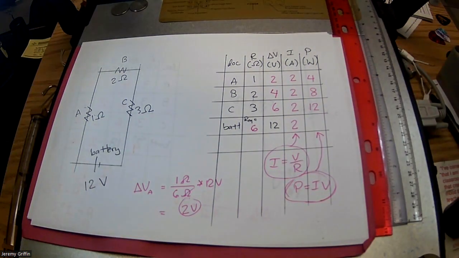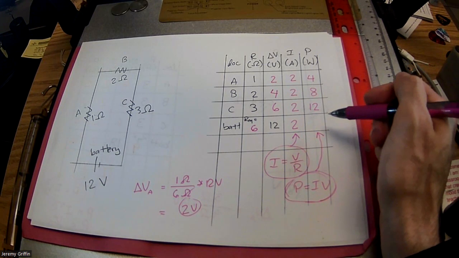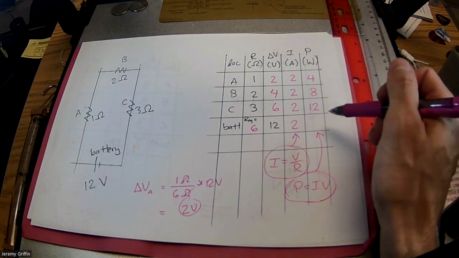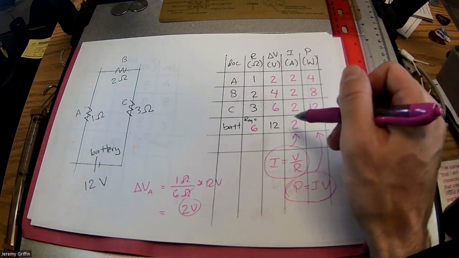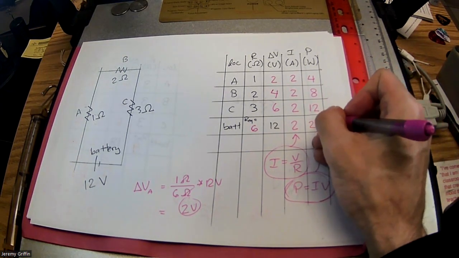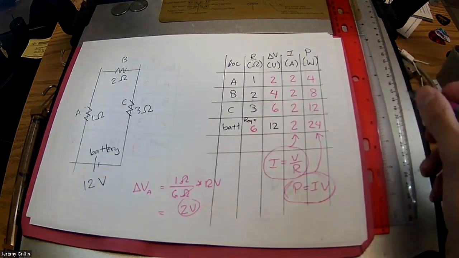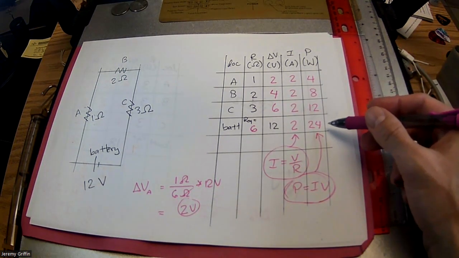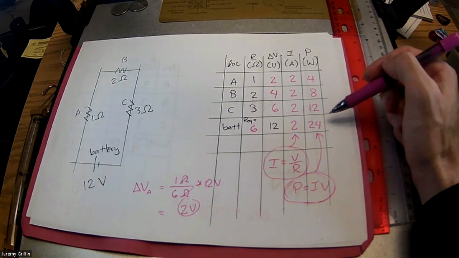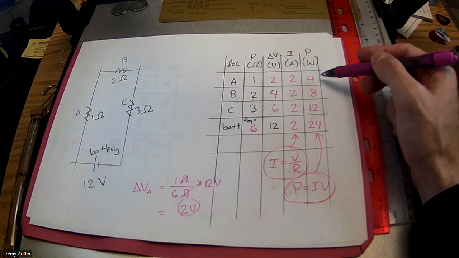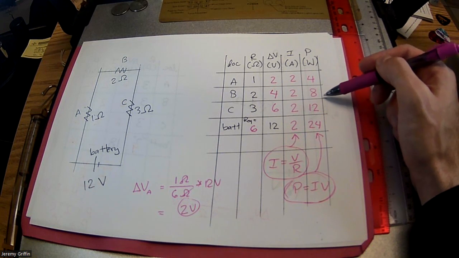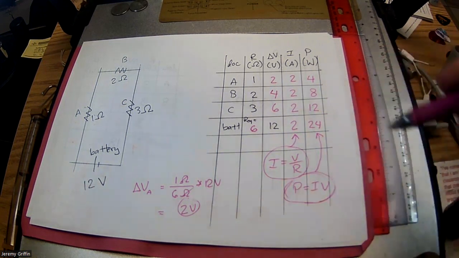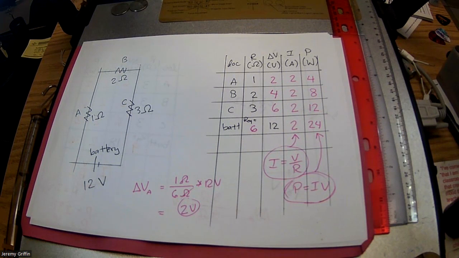Okay. And finally, this very last cell. So 2 perspectives. You could apply Joule's law at the point of the battery. And what would that give you? How many watts? 24 watts, right? Because 2 amps times 12 volts is 24 watts. Alternatively, you say, does electricity supply match electricity demand? So what is 4 plus 8 plus 12? 24. There's 24 watts demanded and 24 watts supplied. It's a match. Okay. Thanks for that.